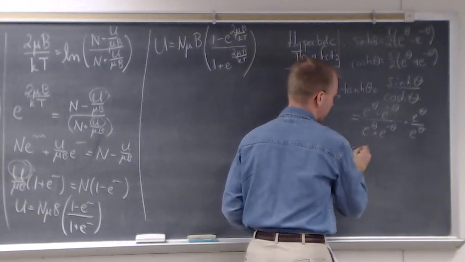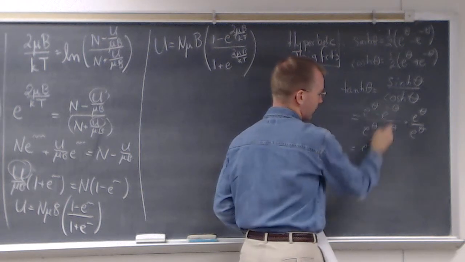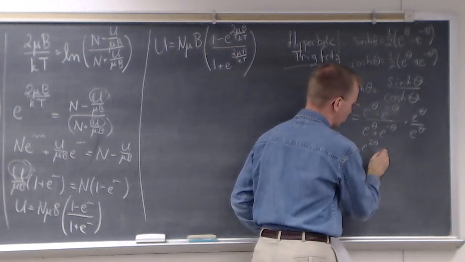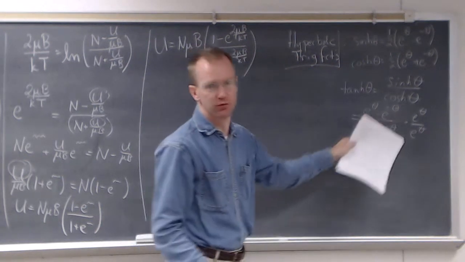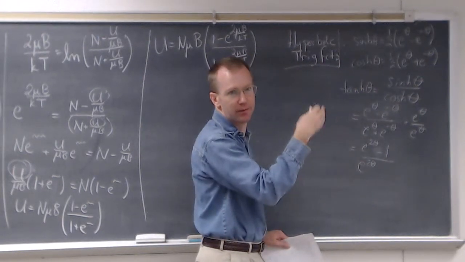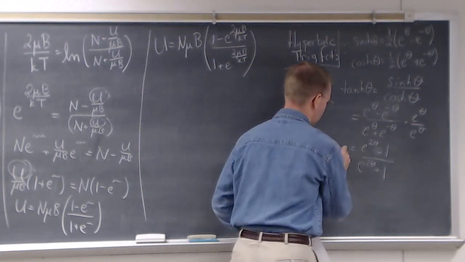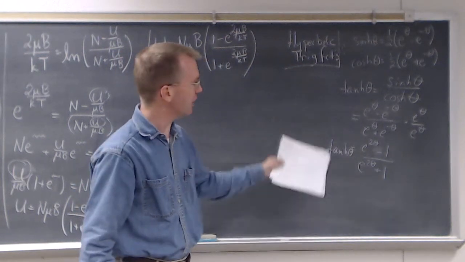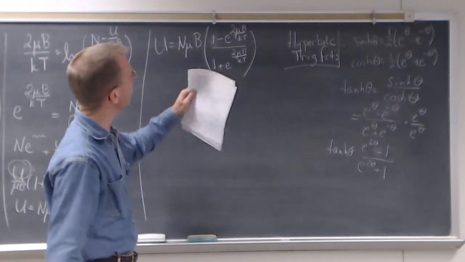Then, in the first term, we've got e to the 2 theta minus e to the theta minus theta is e to the 0, which is 1, divided by, now we got e to the 2 theta again, plus e to the theta minus theta, which is 0, e to the 0 is 1, there. So the hyperbolic tangent of theta is e to the 2 theta minus 1 over e to the 2 theta plus 1. And what do we have right in here?